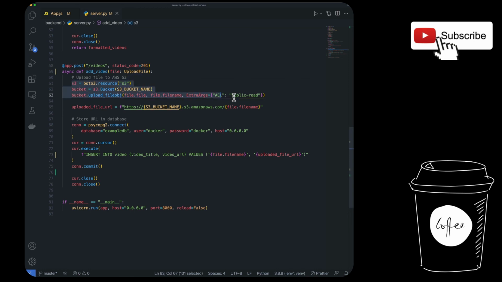Then we are storing the file in S3 with the file name set to whatever the file was on your computer. We're also setting the access control to public read. That means everyone on the internet can read this file. Normally you wouldn't set it to public, we're just doing it for convenience. Once the upload is successful, we are creating the URL of S3 because it's a predictable URL. We just need the name of the bucket and the name of the file, both of which we have. So now we know where in S3 the file has been uploaded to.